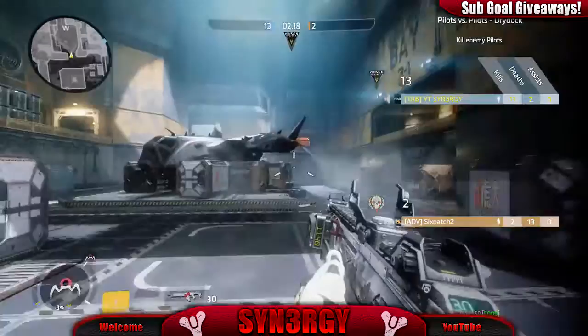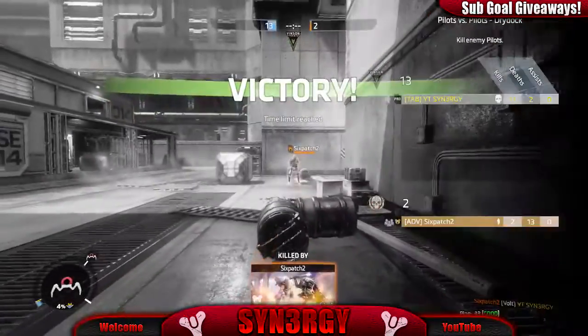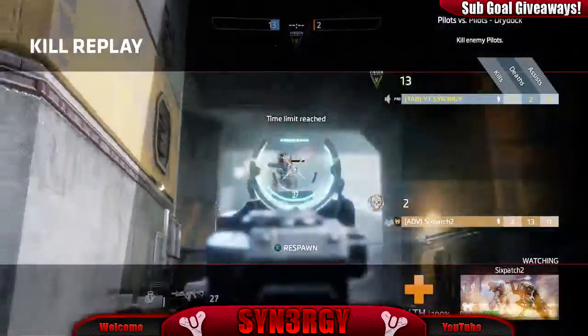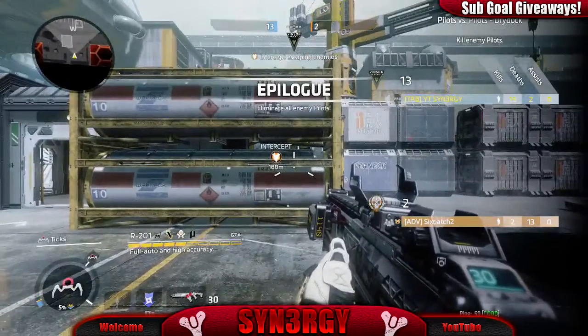Okay, it's not actually being aggressive, despite me literally just jumping through the centre. And now he is, and there we go. Technically, counting that kill right there, that'll be 13-3. And that's the one-on-one for today, guys.